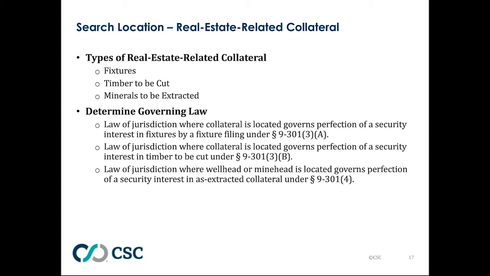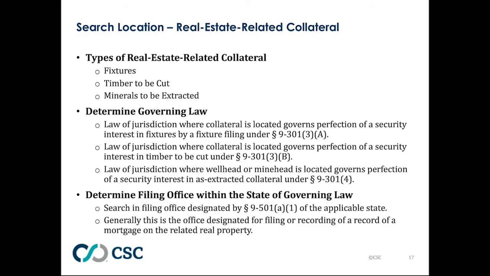So for fixtures, it's the law of the jurisdiction where the goods will be located. Same thing for growing timber or timber to be cut, and in the case of a mine or well, it's going to be the physical location, the mine or the wellhead. So the jurisdiction where the goods are located will govern perfection and priority, and therefore it's necessary to take a look at 9-501 again for that state to determine the filing office within the state. It's 9-501(a)(1) that's going to determine that location.